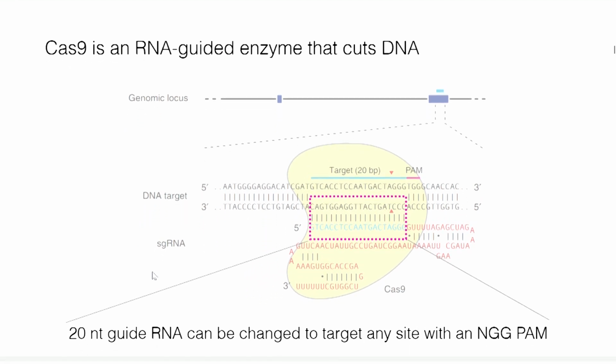Okay. This is a single enzyme in which a lot of this stuff is the same, the protein and the guide RNA in red. But just by changing this variable region in blue, boxed in pink here, we can specify any target site in any piece of genomic DNA. And then Cas9 will just use this information to go where it needs to go and make a cut. And this is really powerful as a tool, because it's very easy to change this segment to reprogram Cas9 to do what it needs to do, while keeping everything else the same.